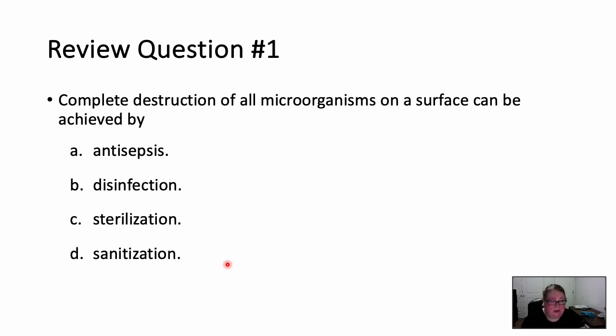Okay, so review question number 1 is a vocabulary question. So this is knowing what these different terms mean. Okay, and the question says that we want to destroy all microorganisms. So out of these 4 terms, there's only one of these that destroys all microorganisms, and that is C, sterilization. This is the only possible answer here. It's a good question to know.